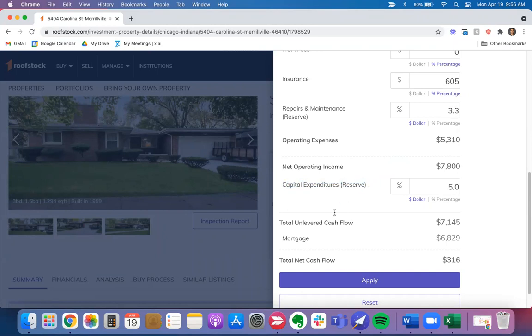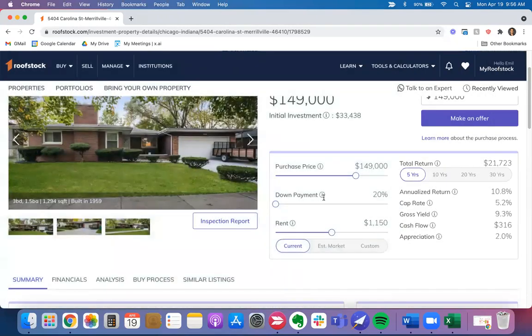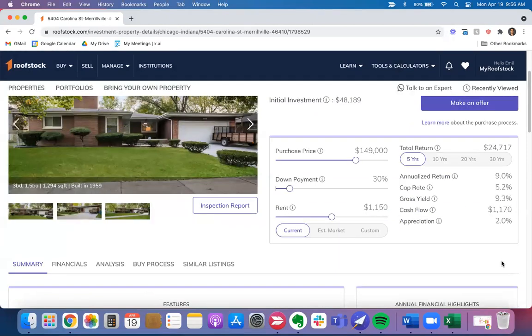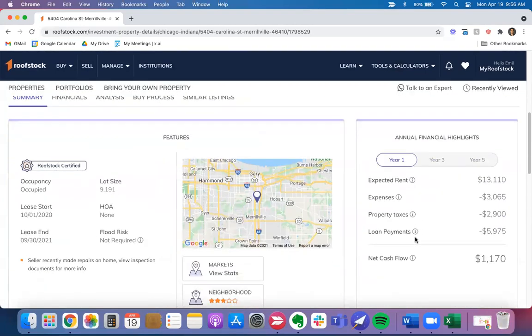CapEx reserve as well. And then if you're levered, it's pulling out the mortgage, which we are assuming you will have, right? So mine's set at 20%. If you want to put down 30% on a property, now if I toggle this, every property I go look at will be at 30% and my returns will reflect that as well. That's a separate setting, okay, that makes sense. I like it. Yeah, that's the big stuff.